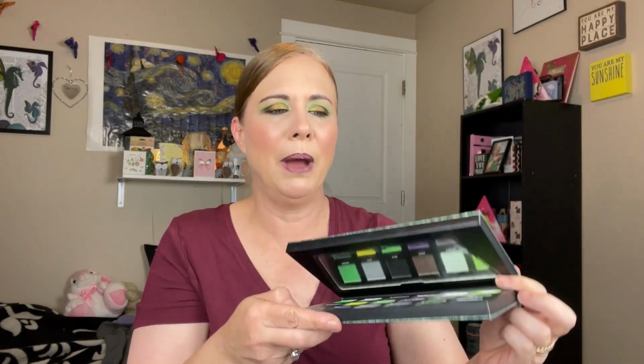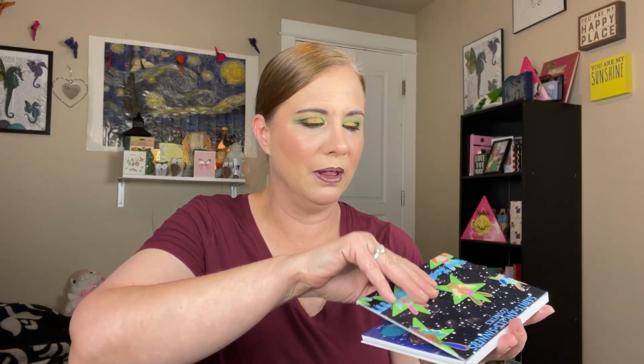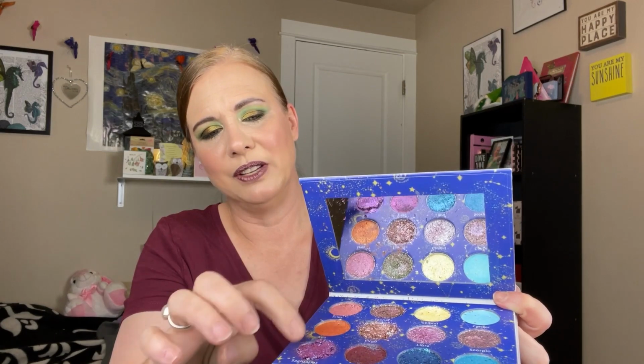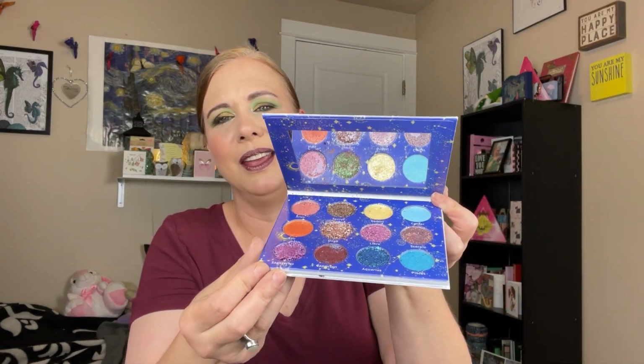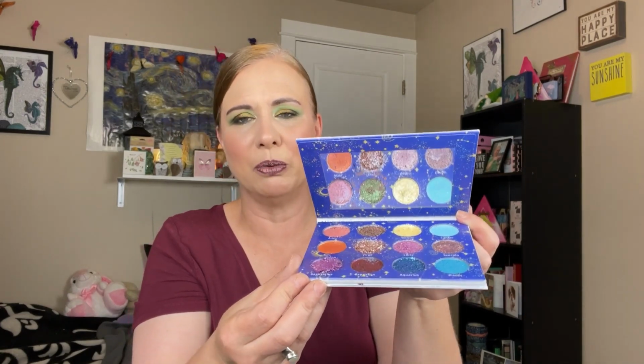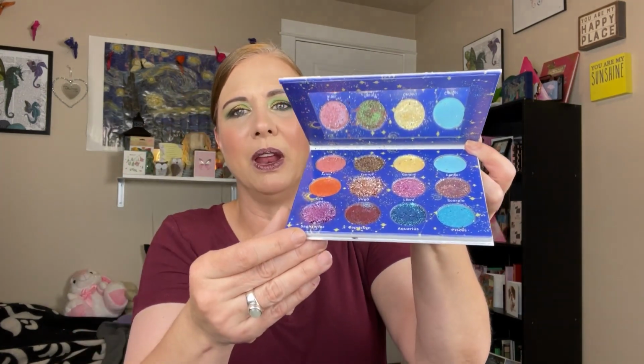These kinds of palettes, you can do a 1 or 2 shadow look and done, or you can do 5 and really mix it up and get really creative. And that's what I love about unique color stories. Then we have another one from Saints, Angels, Sinners. This is the Zodiac Signs 3 palette. And I got to be careful opening this up because, oh man, these 2 shades actually kind of blew up on me, darn it. But I just need to keep this laying flat. I keep forgetting that the shadows are broken and I lift it up and stuff, but isn't that gorgeous?